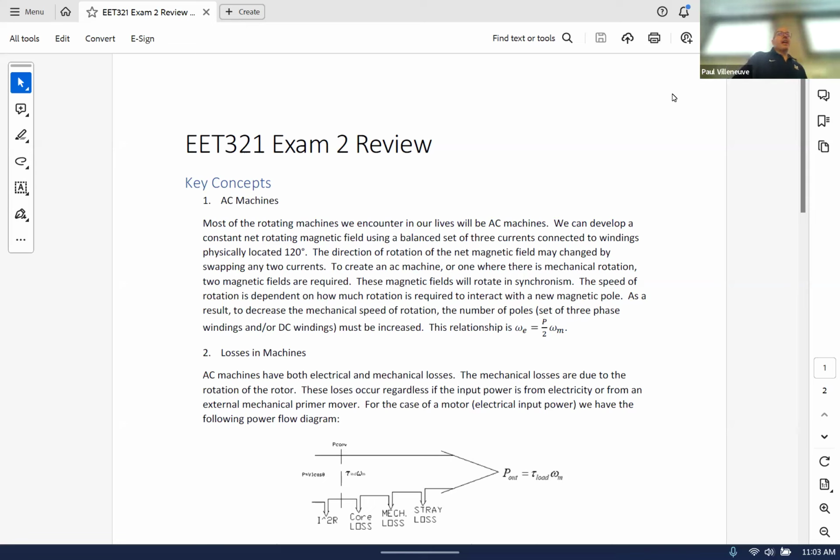Over here, we actually take advantage of the fact that we have those alternating currents, primarily the currents, to create magnetic fields that are alternating as well. And so it's really important to understand how you get magnetic fields that rotate, because that's how machines will operate. A machine wouldn't be very good if it was not permitted to rotate. So we looked at the concept of a stator winding. That's where we started off this discussion about how we get these rotating fields. And we just looked at the stator winding.